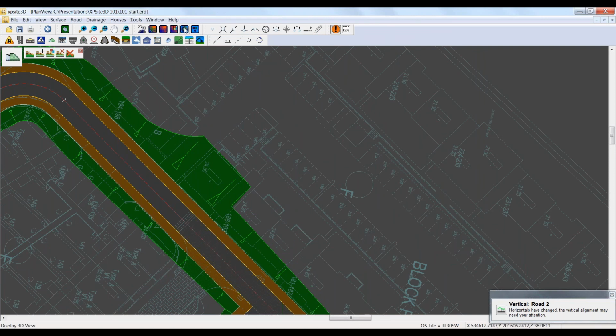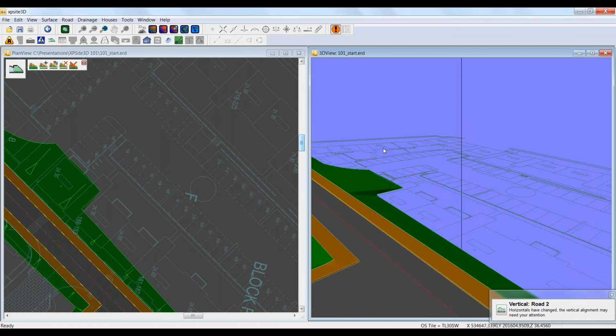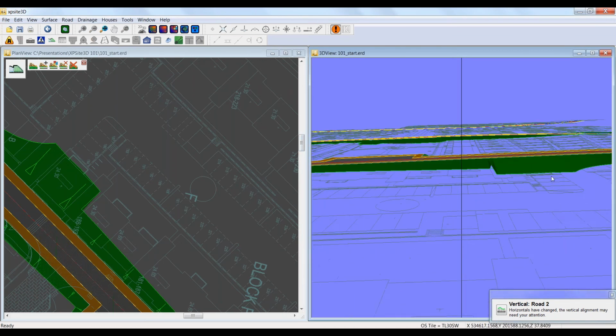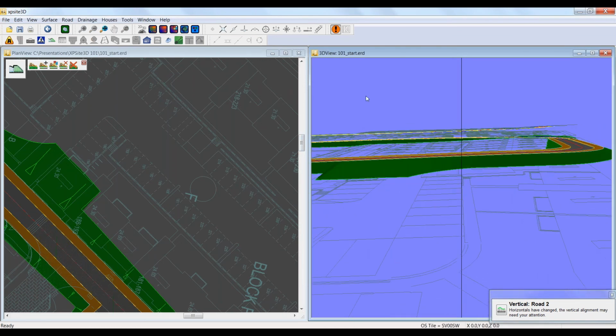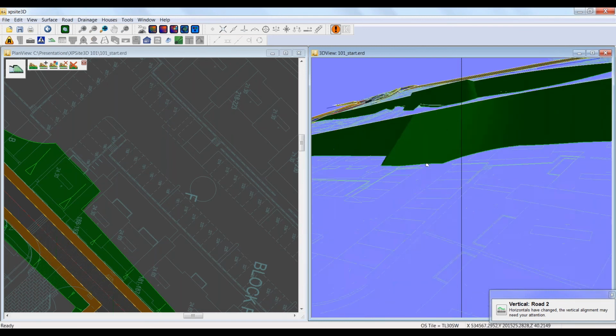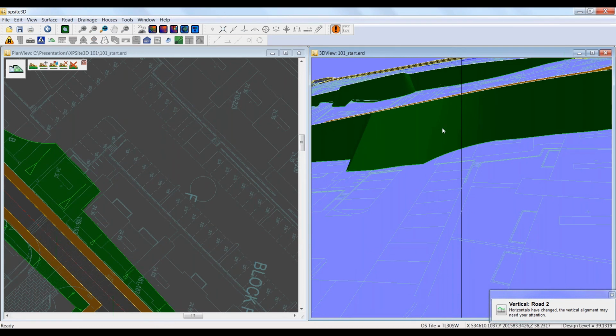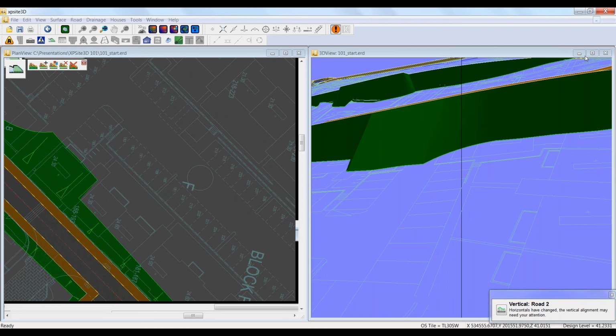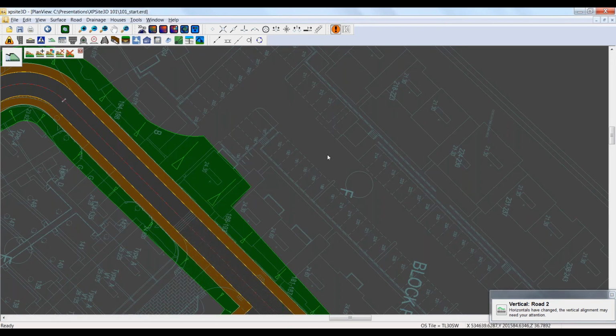And again, always at any stage I can look at that and I can see that in action. So I can see that transition from 1 in 3 to 1 in 6. It goes a bit strange if I change this, but you can see that there. You can see the gradual transition from one to the other. And of course, as you would expect, as we all hope, if I was to go and edit the vertical alignment of this road, it would update those embankments at the same time. If I raise this road up any further, those embankments are going to be bigger, and it's going to do that all immediately as we go along.